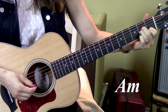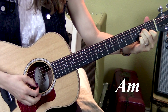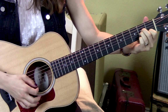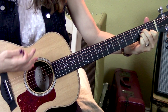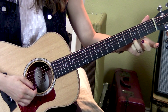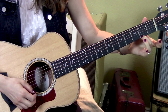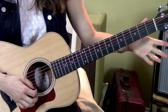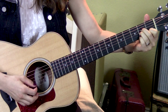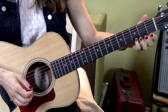So we start with an A minor chord. Strum it from the fifth string down, and then pluck the first string open three times. And then while the chord is still kind of ringing out, you're going to do a slide on the second fret to the third fret, first string. And then back to the second fret, and then open twice. So from the beginning, it's. It doesn't really matter what finger you use for the slide.